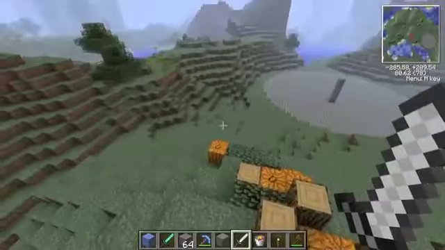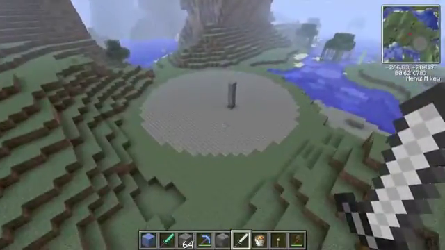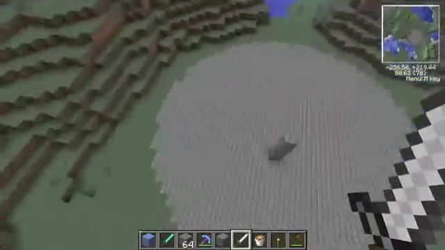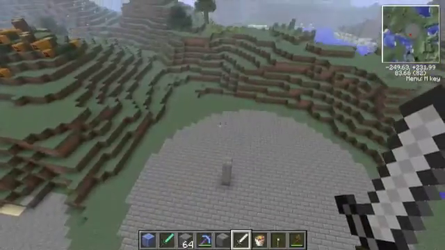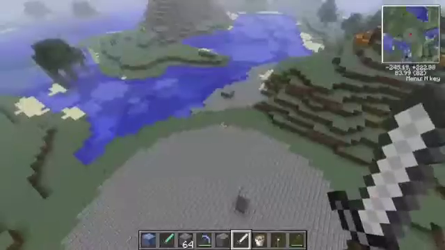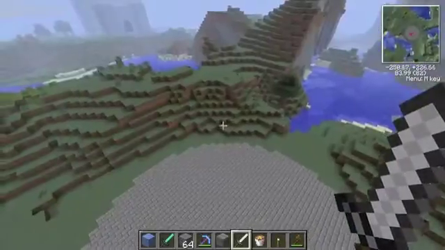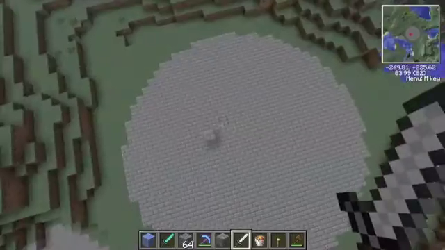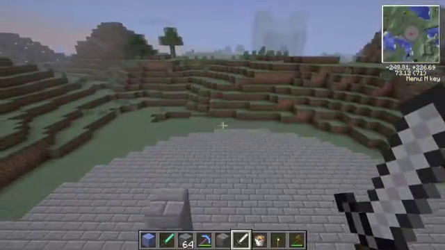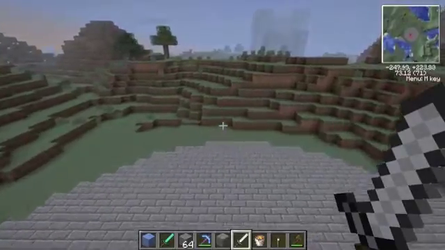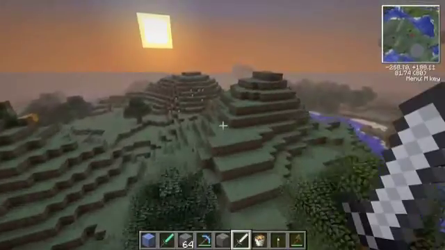So, that's pretty cool. And also, notice this flat area that I made around here. Now, if you saw my previous video, you know how to make a cylinder of stone bricks like that. But it's pretty hard to find an area of land like this that's flat in a perfect circle that looks realistic, because you could make just a cylinder of flat land, but that doesn't always look nice. So what I do to create terrain and make it look nice is I use a smooth brush tool.